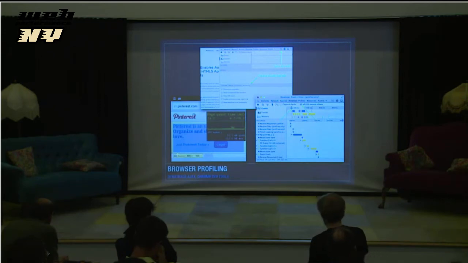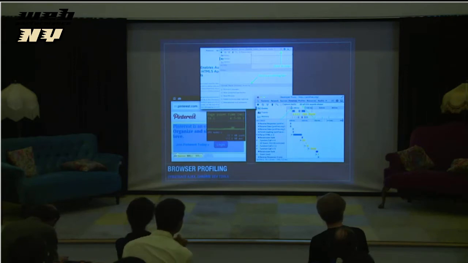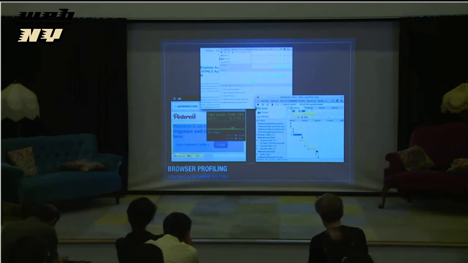Firebug was one of the first tools that helped us look into how browsers work, but they didn't necessarily have as many tools to measure inner workings. And Chrome really changed the world in that sense. Well, there were other third-party tools like Dynatrace Ajax, for example, which had a very detailed view into Internet Explorer in particular. Still has, by the way. It's a free tool as well, not open source.